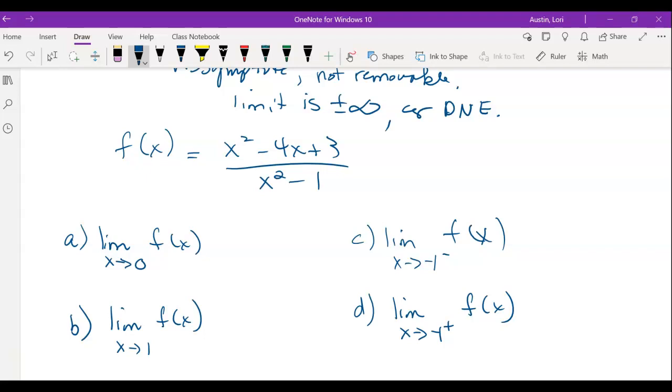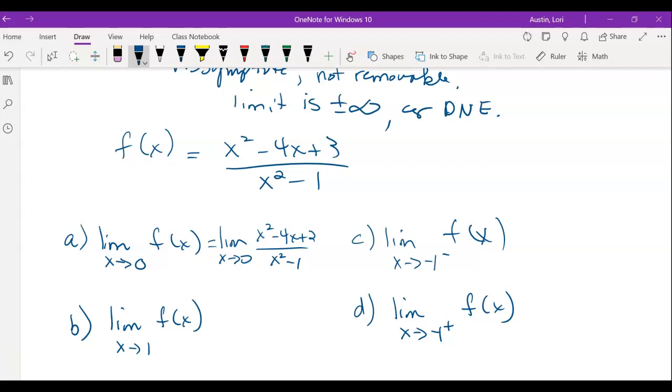So for A, well, that's just asking to find that limit. Remember, what's the first thing I said to you? You could always just try doing what? Plug it in. I don't care about anything else. I just want to know, what's happening at 0? What's the function doing right before and right after 0? Always try just plugging it in. Can I plug in 0? And will I get an answer?